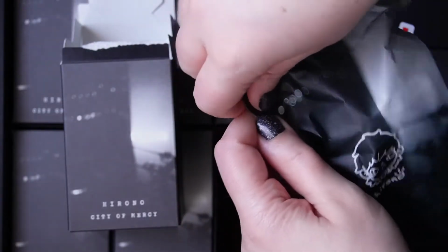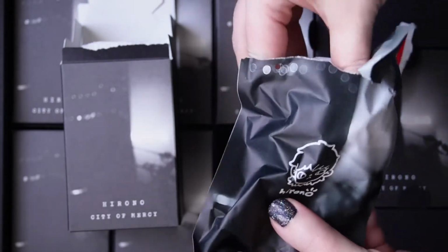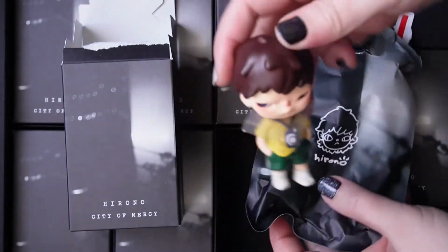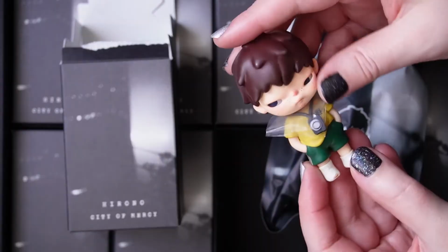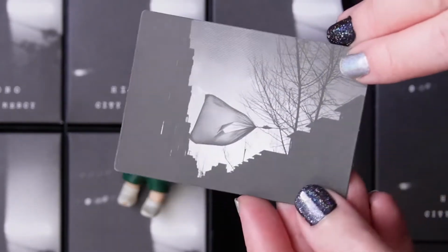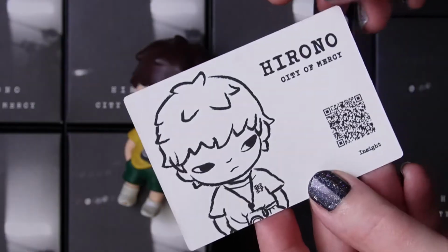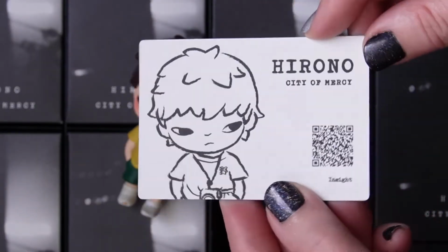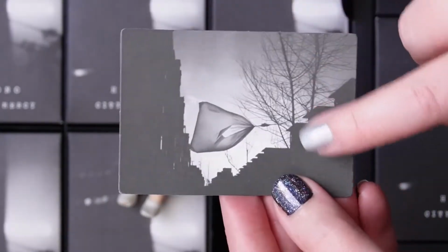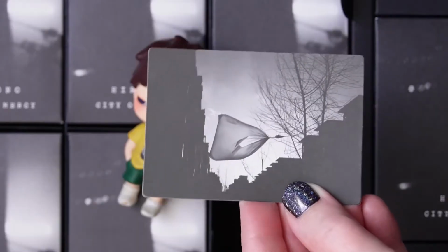All right, who's going to be our first figure? This one feels kind of small. Let's see. 1, 2, 3. Oh, it's our photographer one called Insight. And here's a look at the card. So it looks like one of the photographs that were in the booklet. And then on the other side, we have the drawing of Insight. I really like this card. I wonder if it's going to be unique for each individual blind box. That's really fun and playful.